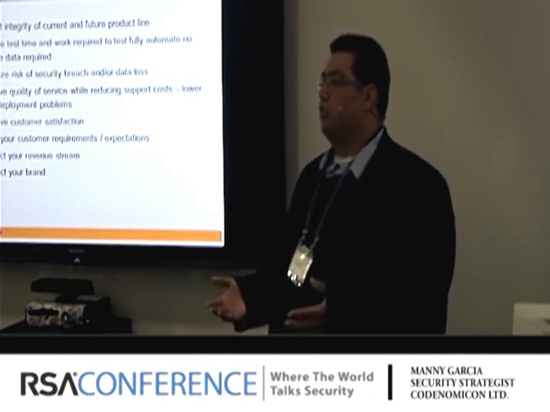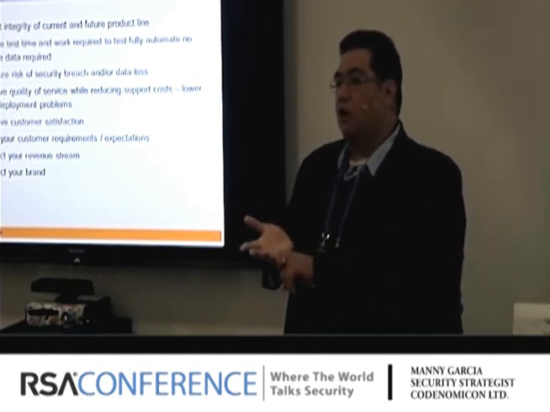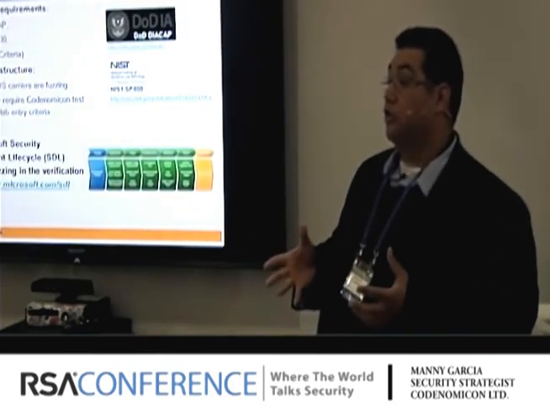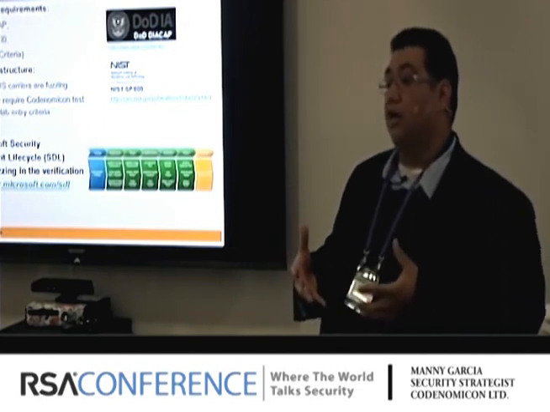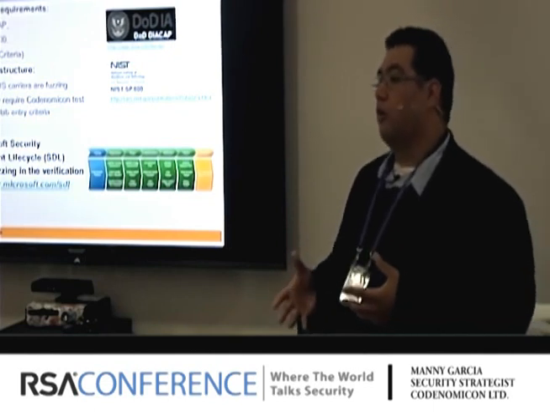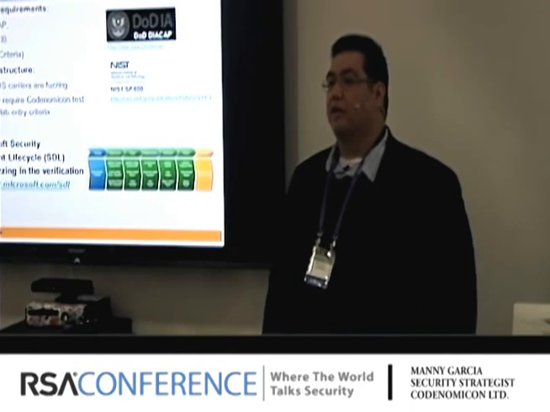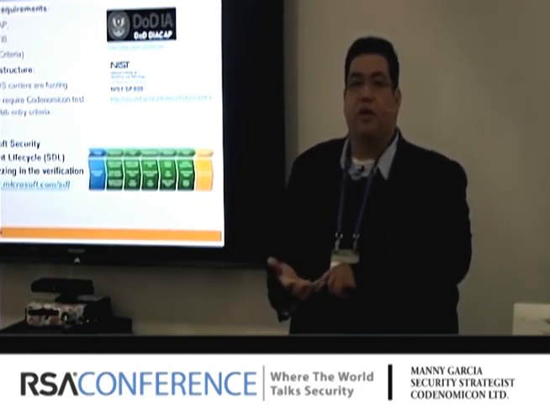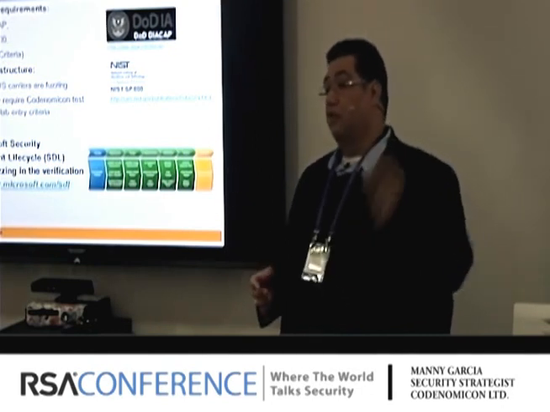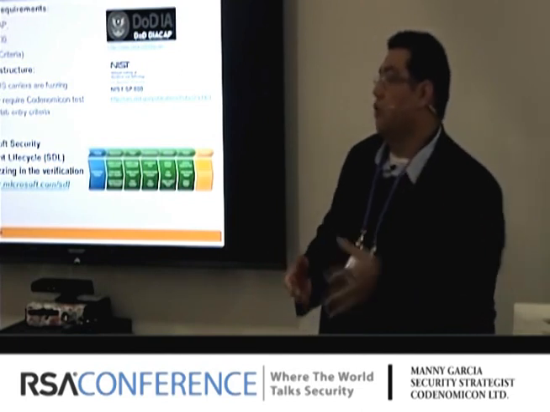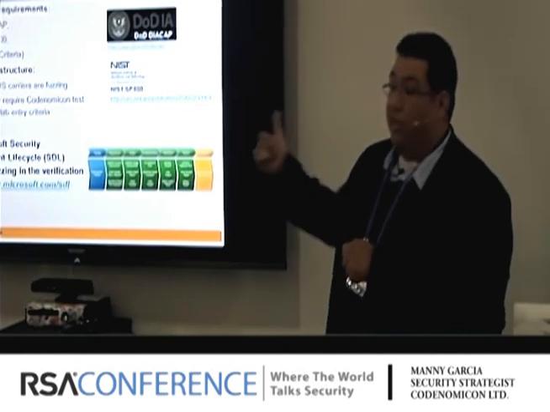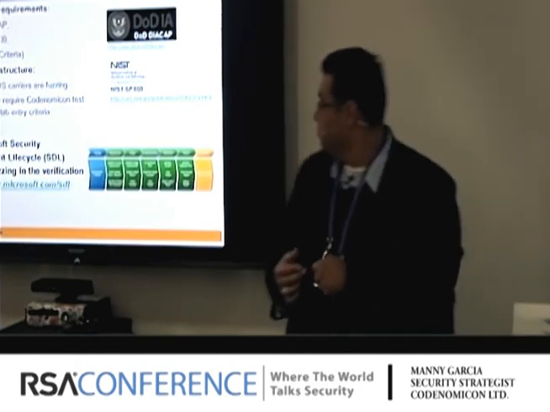Now, how could you use this? If you're building a product, great, that's a requirement for fuzz testing. I also mentioned that there are requirements. Now there are large carriers in the US that are requiring fuzz testing as lab entry criteria before they allow any products on their network. You might ask yourself, why are they doing that? The reason is they require 99.9% uptime on their network, and they realize that zero-day vulnerabilities are compiled hours before they're released, and they're launched right away, and there's no way to defend against them. The only way you can really defend against them is to do fuzz testing or negative testing on the software that's running on your network.